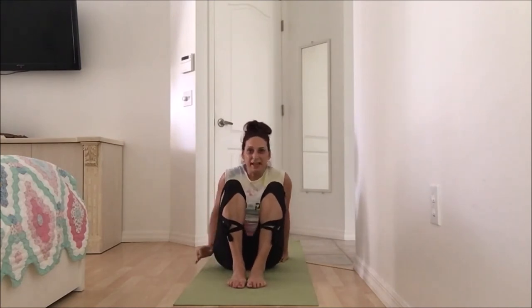We're going to try that again. If this is too difficult for you, definitely you can open them a little bit and try to come up on your toes again. Come up on your toes. If this is easy for you, bring your toes closer. What we're going to try now is to bring our akevim, the heels, עקבים למטה.